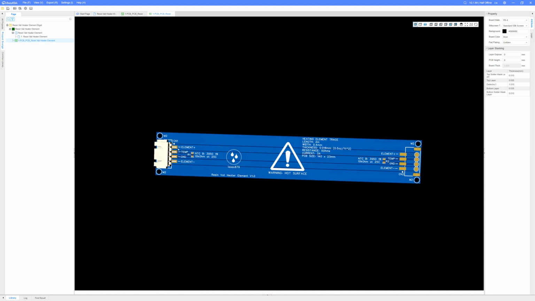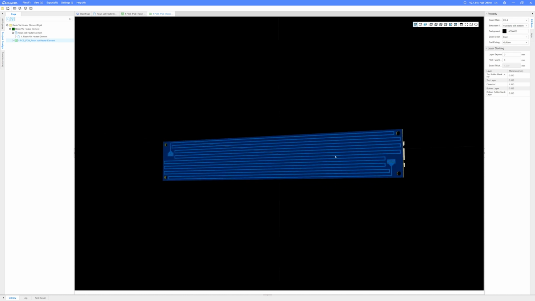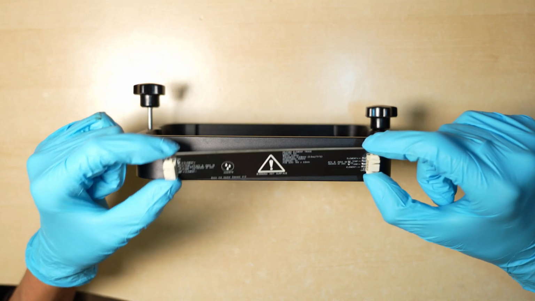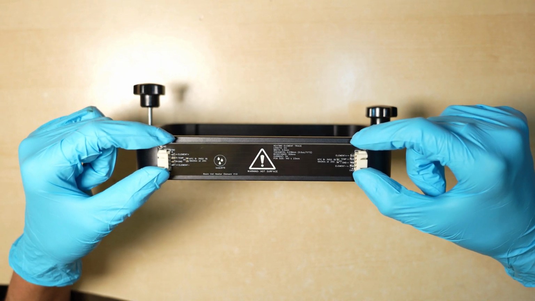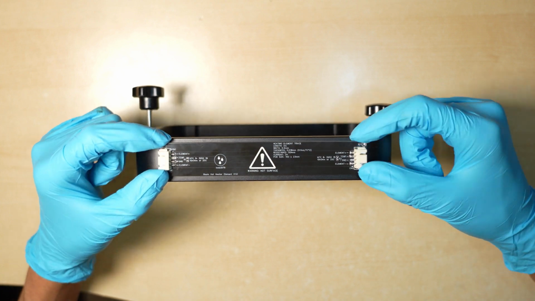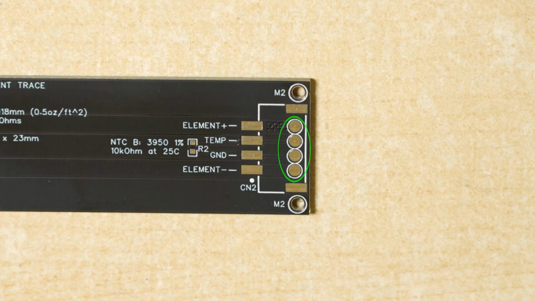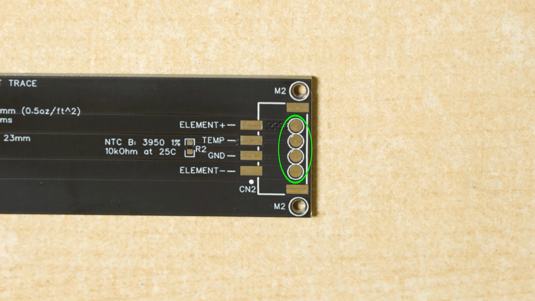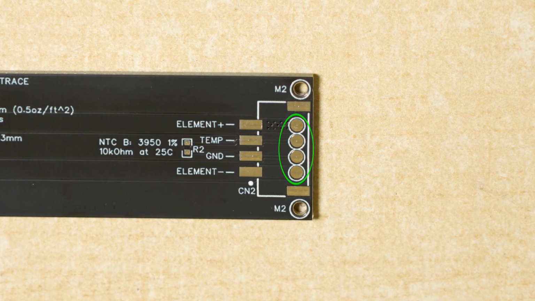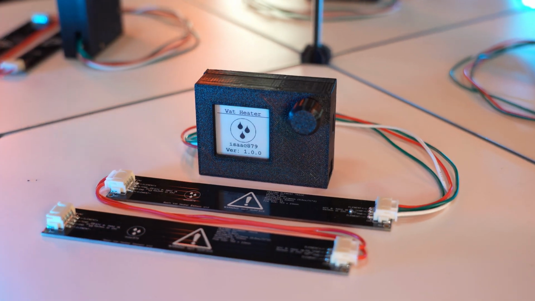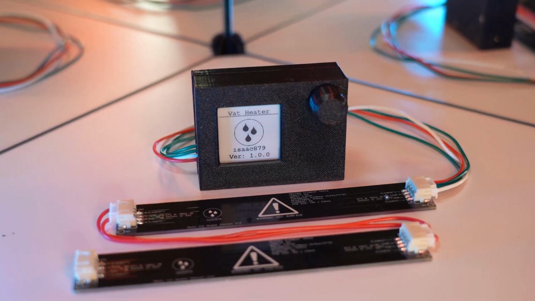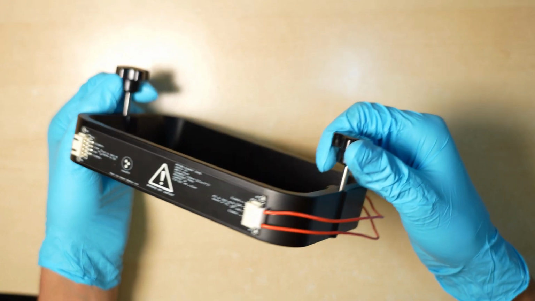It consists of an NTC thermistor, connectors and integrated heating element. The boards need to fit flush against the side of the vat, so I didn't want any through-hole components. I put in some pads in addition to the connector footprints, so I could easily solder wires to them if I decided against using the connectors. There's a connector on each end, so that I can chain the boards to have two in parallel, one on either side of the vat for more even heat dissipation.